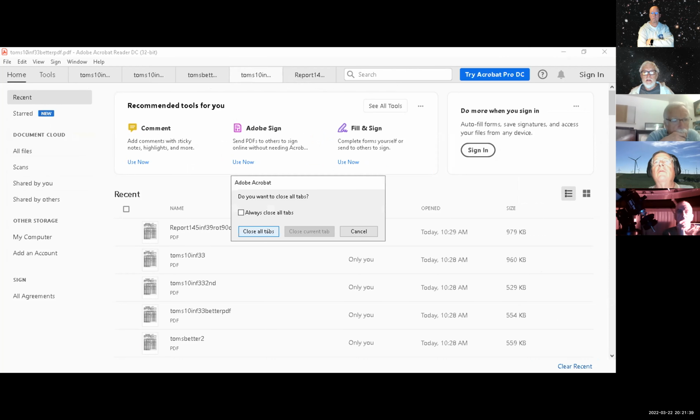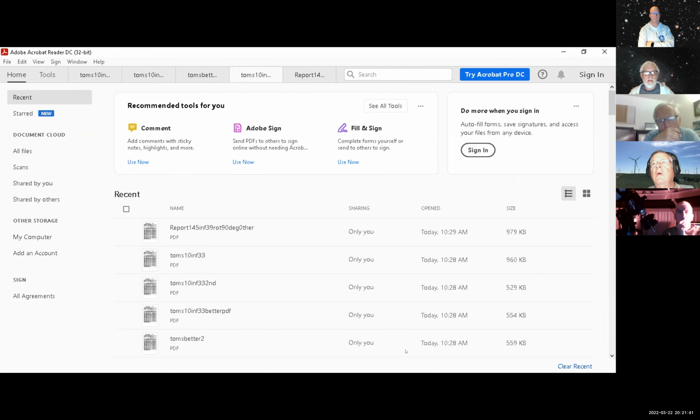But anyways, close all tabs, stop share. Once you get it set up, you can see when I was clicking through there, the numbers are pretty consistent. So that's when you know that you've got things pretty well set up and that you can say to yourself, okay, this is what it looked like.